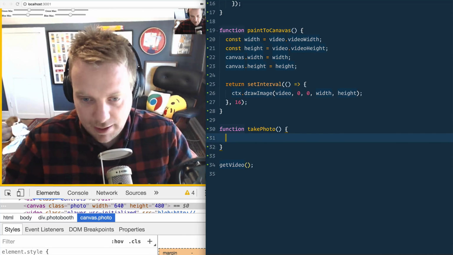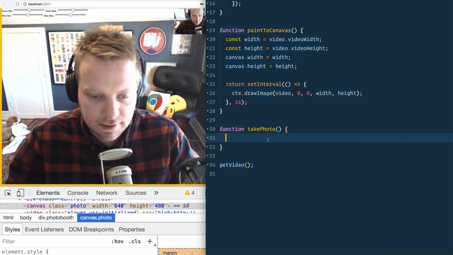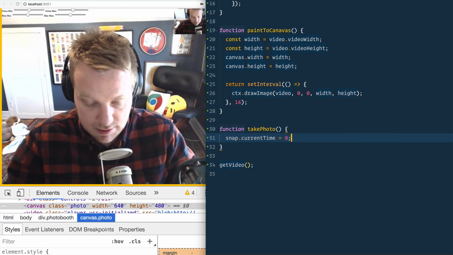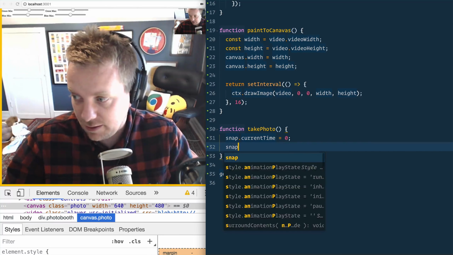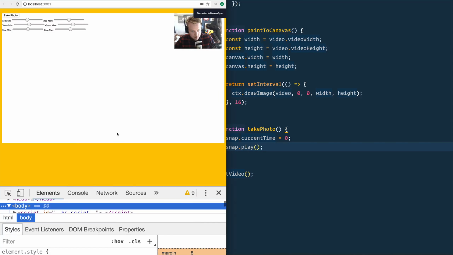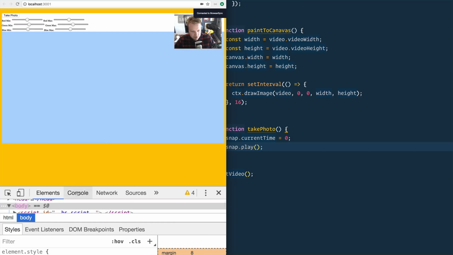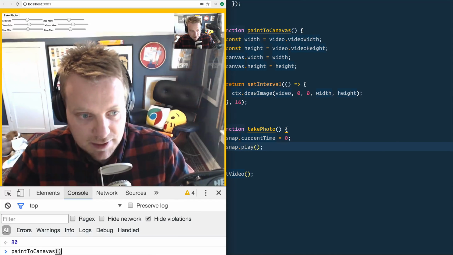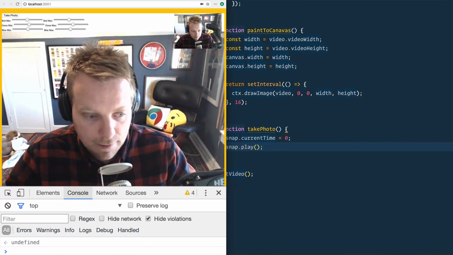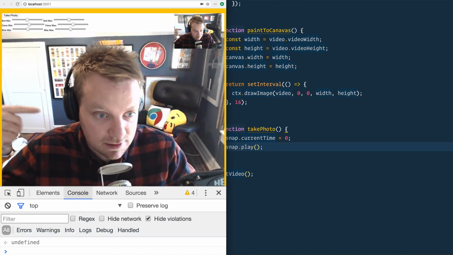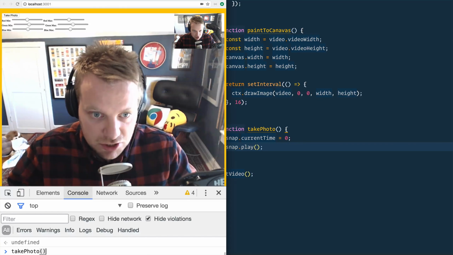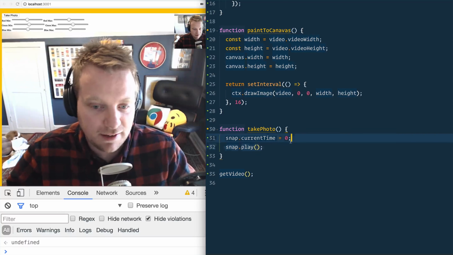And we are, let's work on the audio portion of it right now. So I'll say snap.currentTime equals 0. And we will say snap.play. So console, refresh. We want to go into our console and run paintToCanvas. Got it going. And then we're going to run takePhoto, which should play. There we go. You might not hear it because it's not recording my computer's audio, but that should say ching, ching. Just imagine it going off right now. Good. So that is playing the photo.